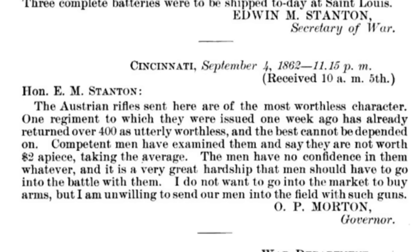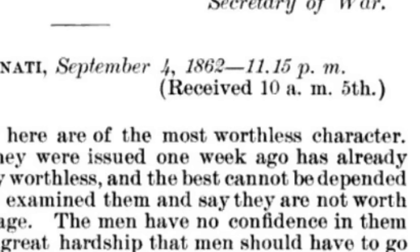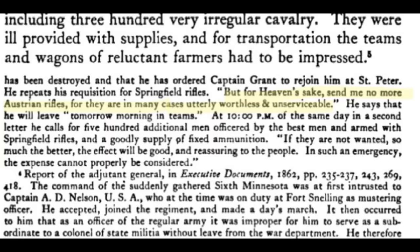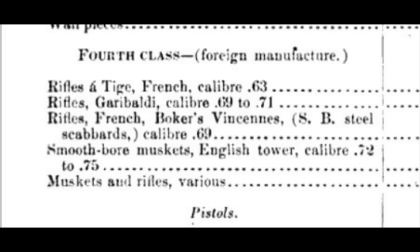It was so bad that the governor of Indiana wrote to the Secretary of War about the Austrian rifles. He called them of the most worthless character, and he said he's not going to send men into the field with these guns. So the Ordnance Department goes back and they categorize all the various weapons that are being used in the Union Army into four classes, first class being the best and fourth class being the worst. And they rank the Kammerbuchse dead last. So they definitely would agree that this was the worst rifle of the Civil War. And it's down there in the fourth class of weapons next to flintlock smoothbores and Brown Bess.